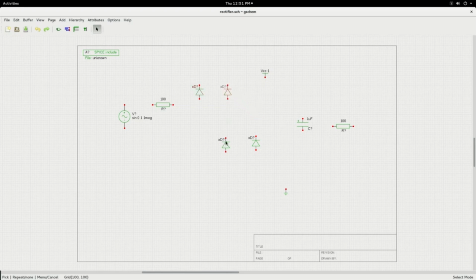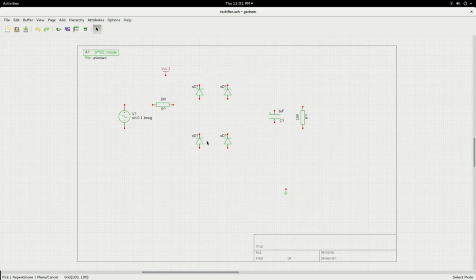Just position them and then you can adjust it later on like this. Then one more diode. Then we can have the capacitance positioned like this. Now I will rotate this load resistor and position it like this here. Okay, this we will leave it for now.